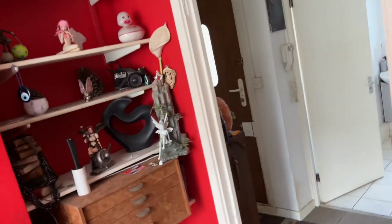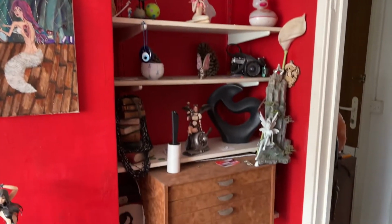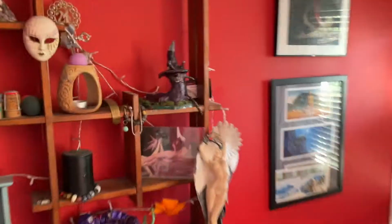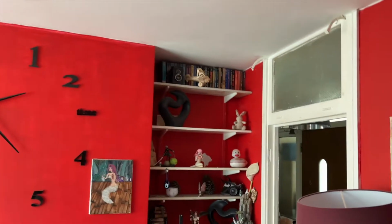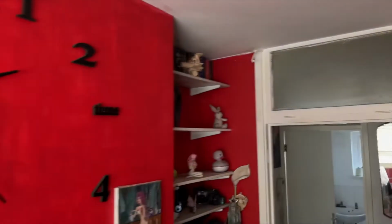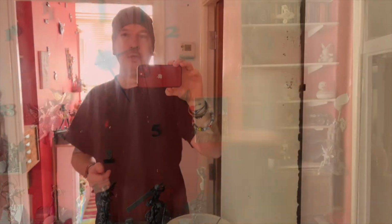Okay, I'm just holding you for a moment just so I can demonstrate why I want to do this. You can see there's gaps in shelves and not needed, and I don't want to overflow it. I've got all of these and that and them and all of that. Basically this all needs to be rejiggled. I think things like the slug can probably go up there on my shelf. There's even that lot up there which probably should go on the top shelf maybe. There's a story behind them, it comes out in a minute. So that's today's project, and we'll get on.